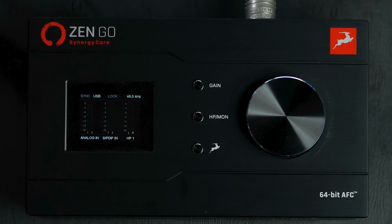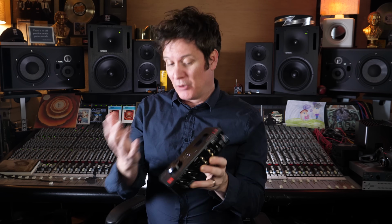The whole song was recorded with this. And this is the Zen Go. It is a 2-input audio interface by, of course, Antelope Audio. The reason why it sounds good is, okay, it's got good preamps in it. It's a great unit, got lots of wonderful features.